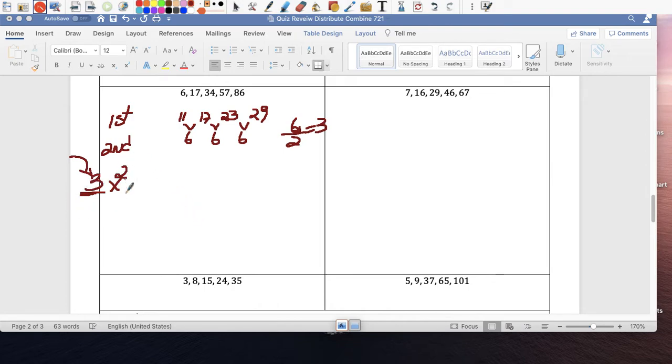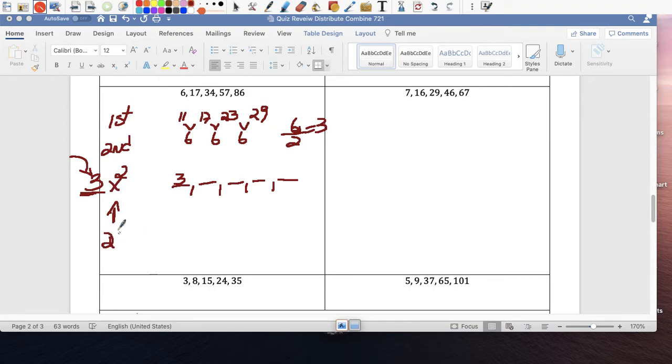Okay, so now we have to see what a 3x squared sequence goes by. Let's do the first 5 terms. So basically you're replacing x with a 1, and then a 2, and then a 3, a 4, a 5, and 6, or however long you want to make that. If I substitute a 1, it'd be 1 squared times 3, which is 3.